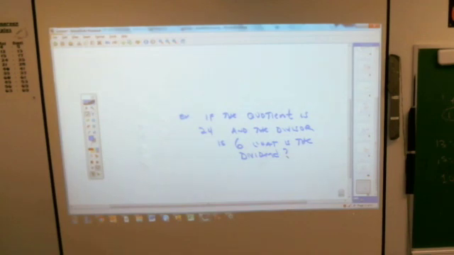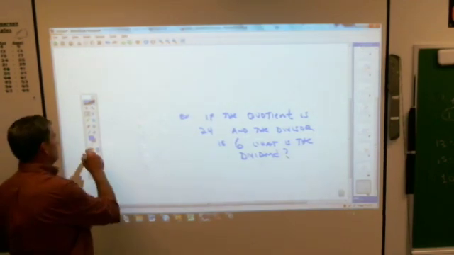Most people, when they look at this, think of a division problem, right? You're thinking, well, I already talked about division. They see the number 24 and the number 6, and they think, oh, it's 24 and 6. My answer must be 4, because that's a fact family, and 4 times 6 is 24. Raise your hand if at least that thought crossed your mind. All right, those of you who are brutally honest with me, that's what you did. Now, I have to warn you, sometimes that's true, sometimes it's not.